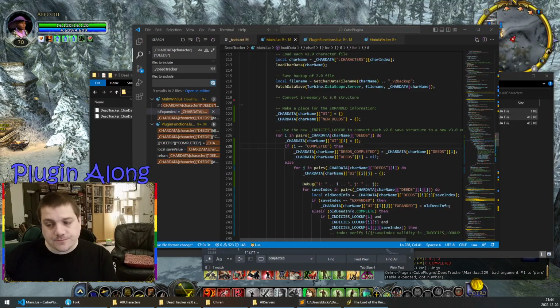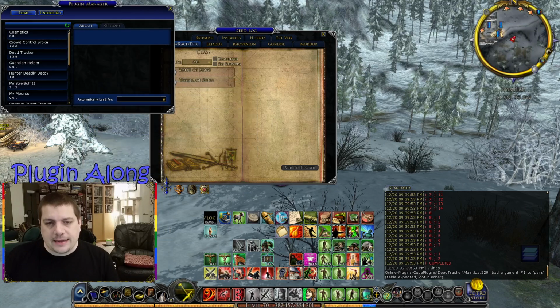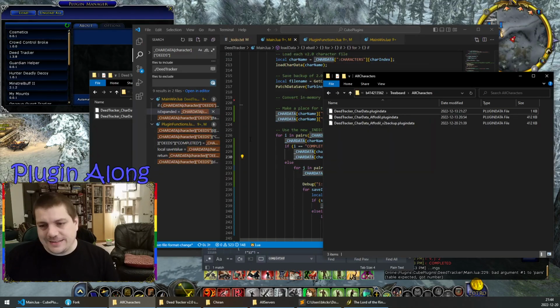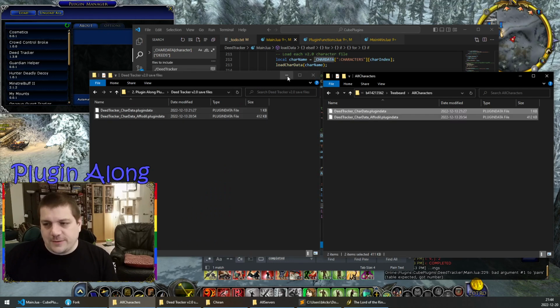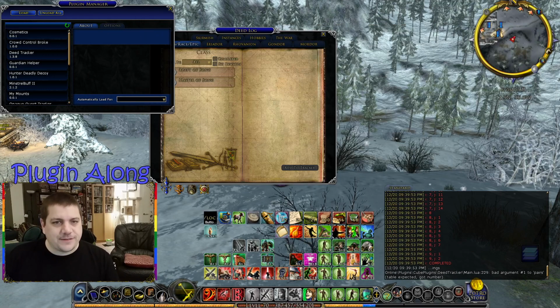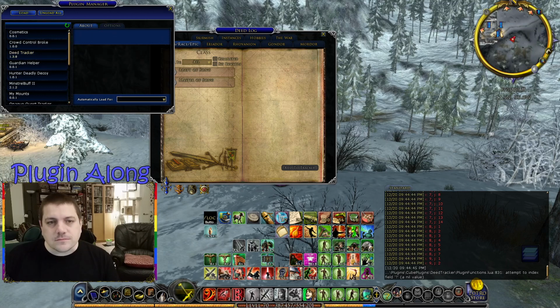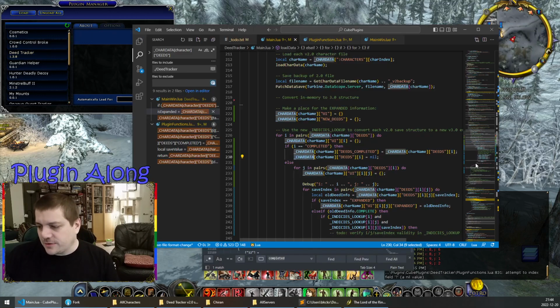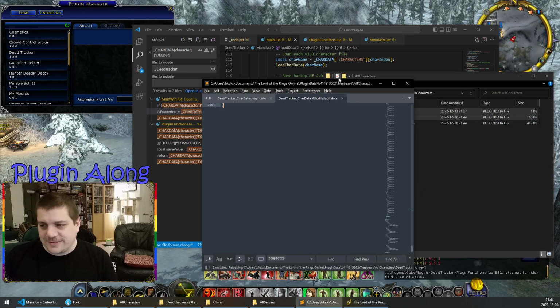Okay, so we have this completed stuff. Cool. Let's give that a try. Where are we? Let's go ahead and unload everything. It never actually fully loaded anyway. And we can see how useful it was to have those saved versions of that file. All right, deed tracker. Lord Zach thinks it's something that is broken on the LOTRO side. All right. Okay. We got past where we were trying to get past, and now have an error somewhere else. Awesome.